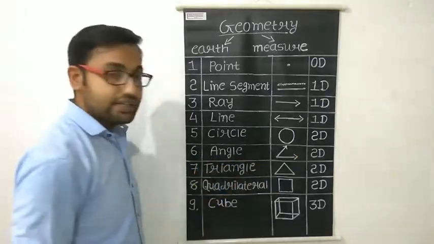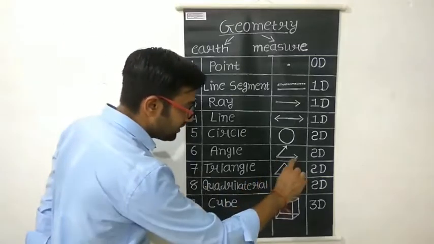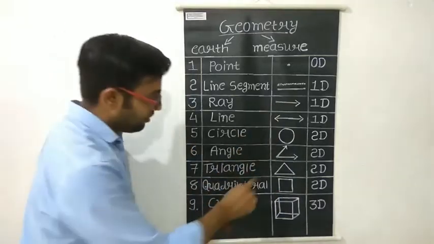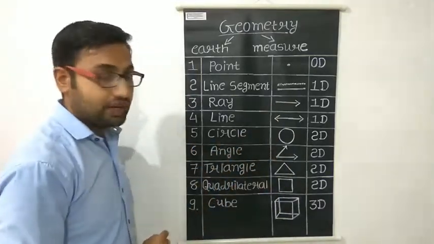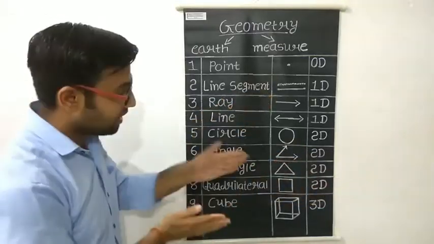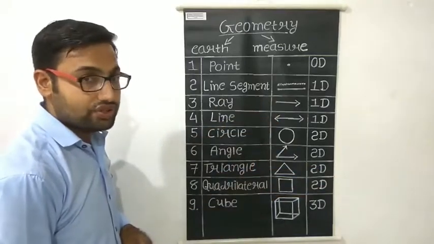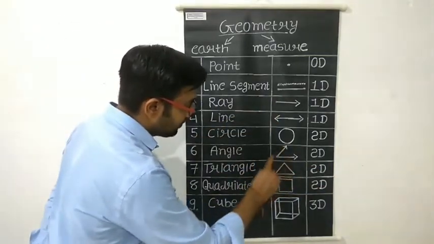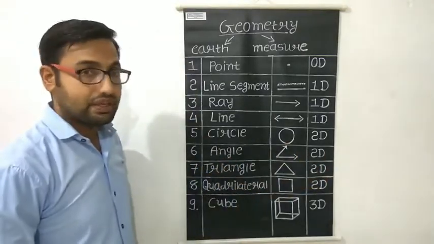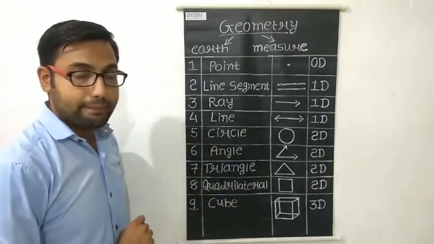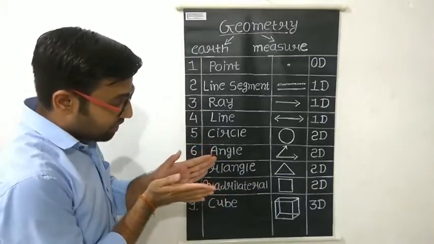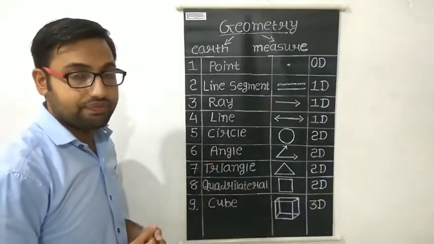See, the angle is made of two rays. One is this and one is this. For both the rays, this fixed point is common, and both the rays are going in different directions, right? So here what will become? This becomes an angle. So this is a two-dimension quantity. Yes. Can we close this angle? No, we cannot close this angle because they both are going in different directions.